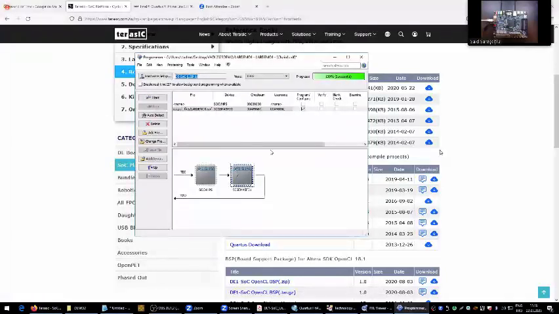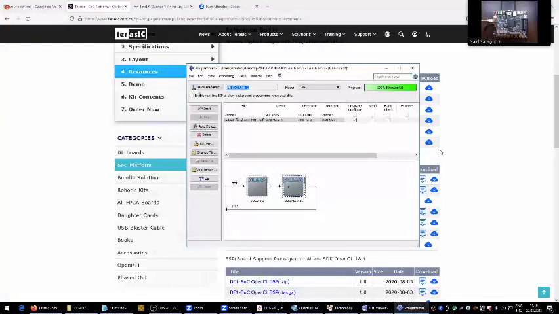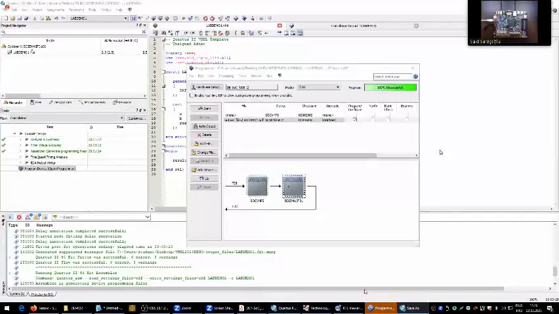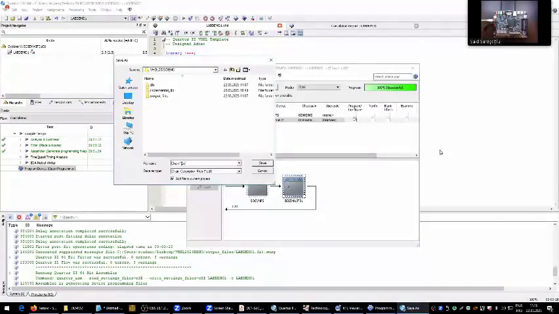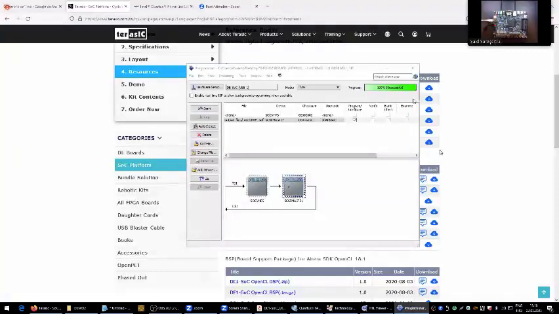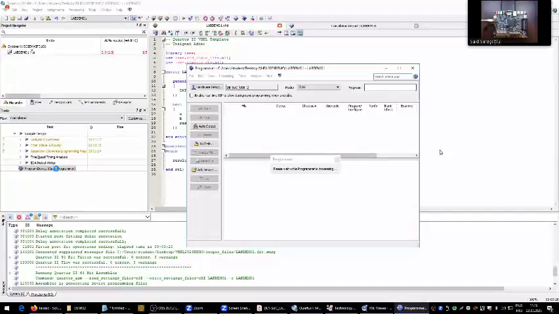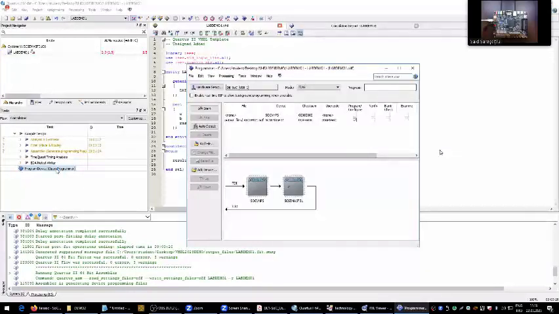Programlama işini yaptıktan sonra en son bunu yapıp test etmiştik. Bunu save derseniz, projemizin ismi neydi? Lab Demo 1. Buraya Lab Demo 1 olarak kaydederseniz, daha sonra Program Device kısmını açtığınızda bu yaptığınız değişiklikler kalacak.